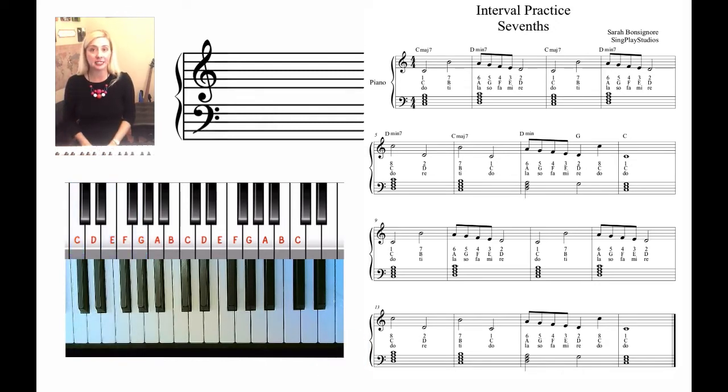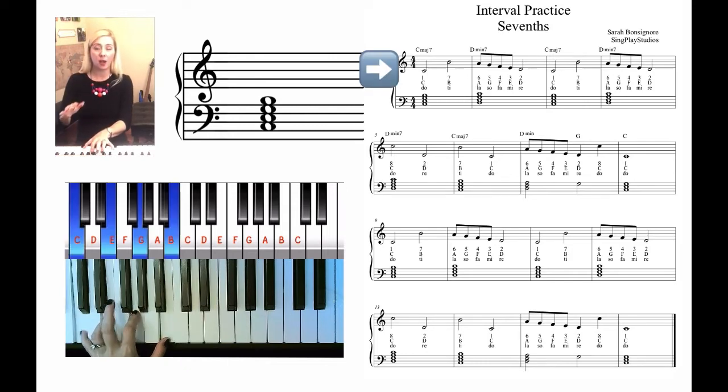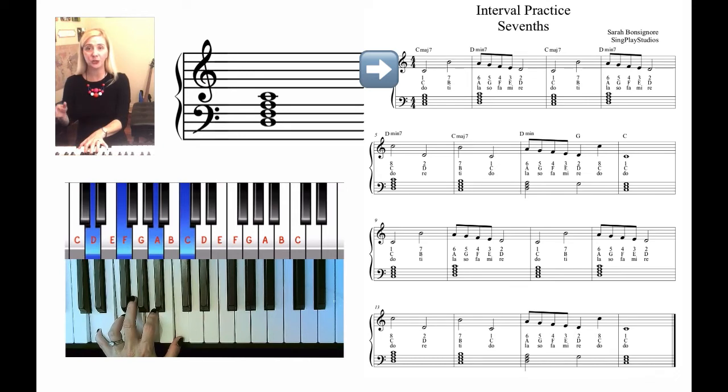We're going to sing it on numbers. I'm going to play a little accompaniment and show you the chords and sing along. Here we go. Introduction. One, two, three, four. One, seven, six, five, four, three, two.